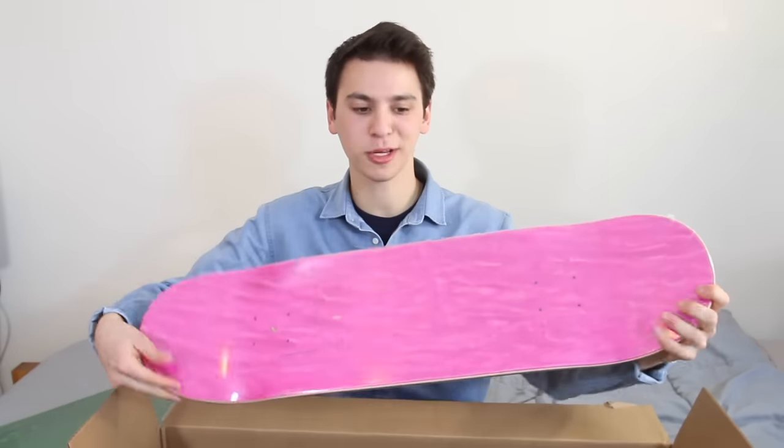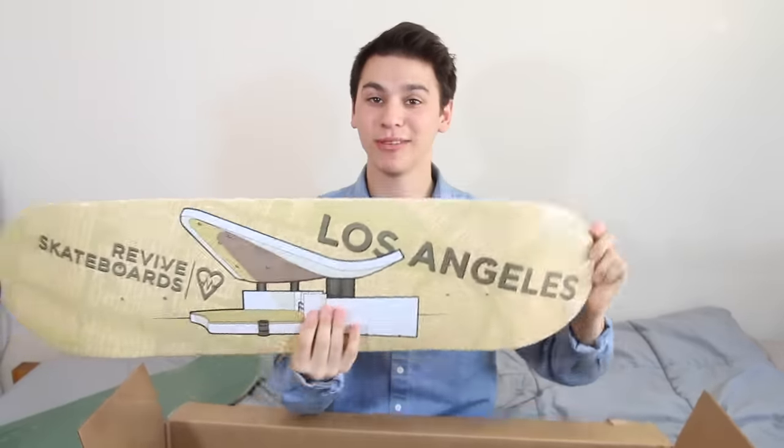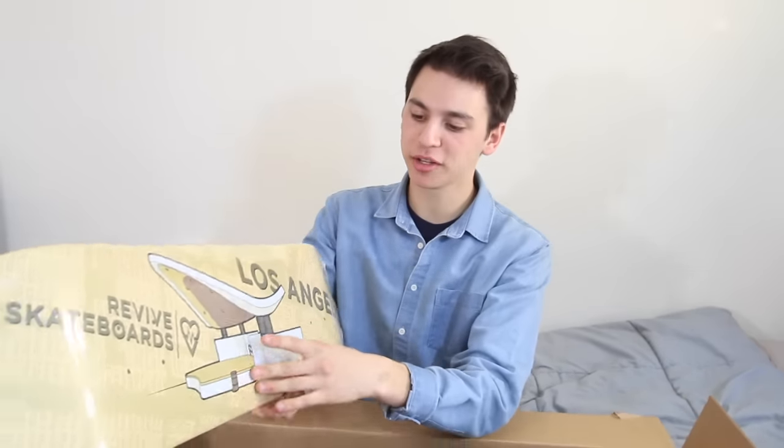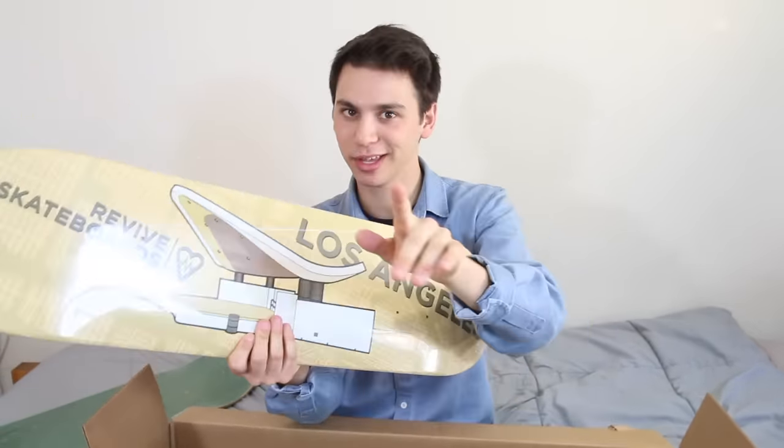This is a new color for top plies — 8.25, Revive Skateboards. Santa Monica Courthouse in Los Angeles, which I've actually skated. And man, is it a really fun spot. The ledges, I kid you not, are better than most of the skate park ledges I've skated in my life. They're just perfect — there's nothing wrong with them, so smooth. And this stage is so much fun to skate. I actually have two clips for my video part on this stage. I'm not going to say what they are — very exciting stuff.